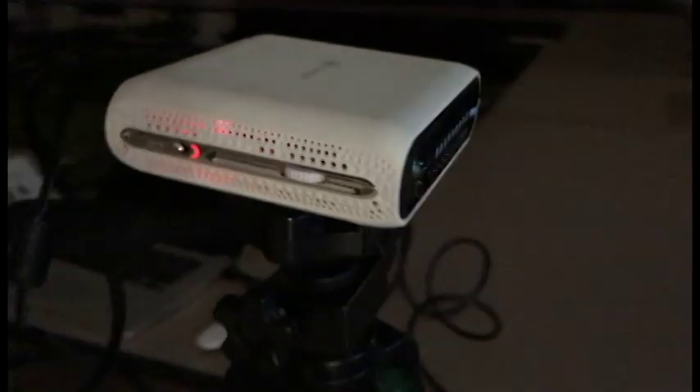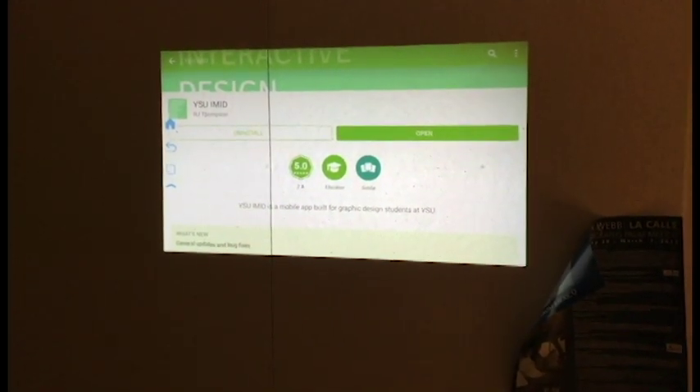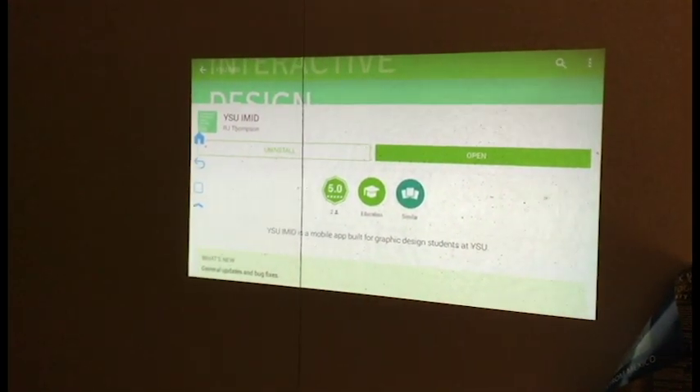Here's the projector model — pretty small, sits on a tripod. In the back we've got a power cord and HDMI adapter leading into my laptop. However my laptop is disabled at the moment, and what you're looking at is a screen of an app that I built. This is actually the Google Play Store app based in Android.